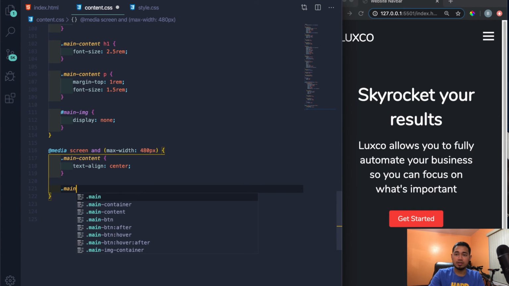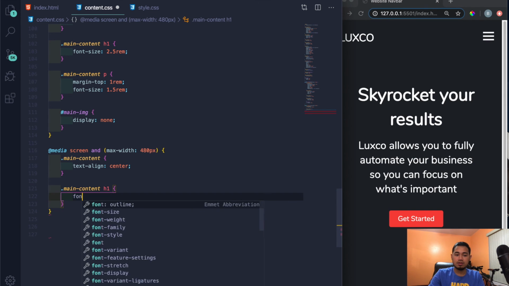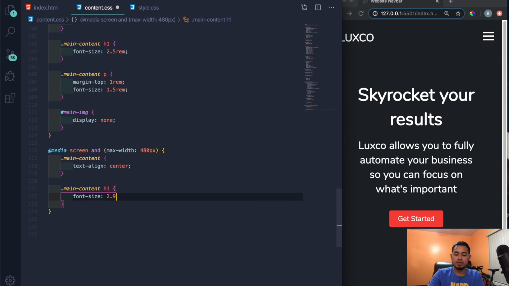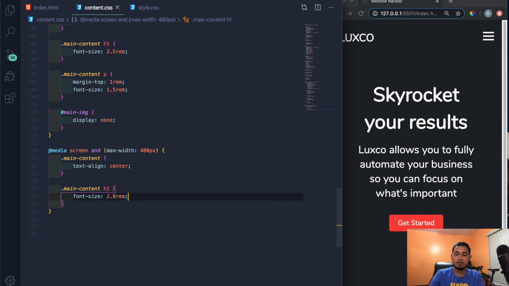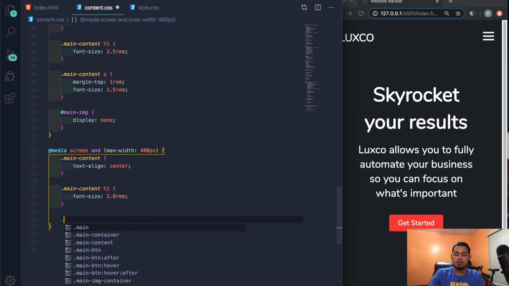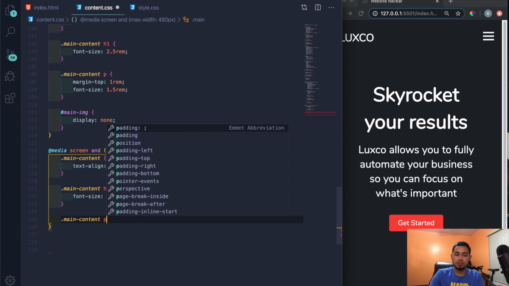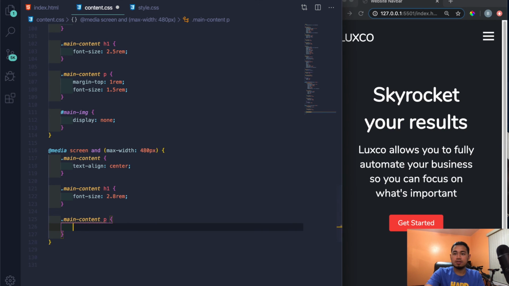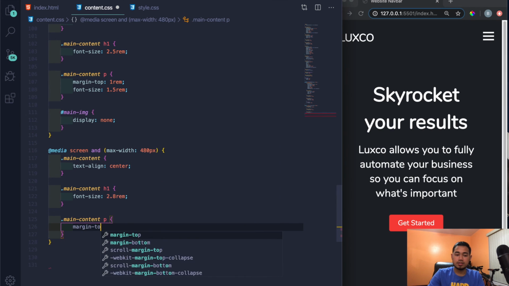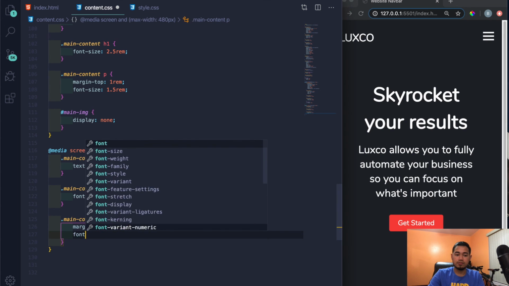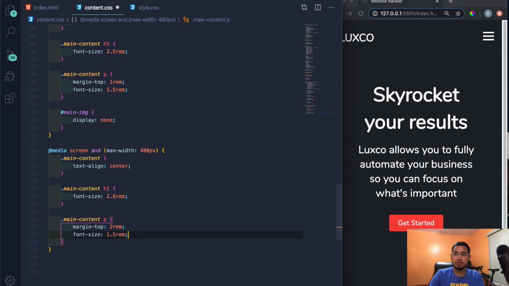And then let's do main-content h1, font size be 2.8 rem, just a little bigger here. And then main-content p, and let's do margin-top of 2 rem, and then font size I'll make it 1.5 rem here.